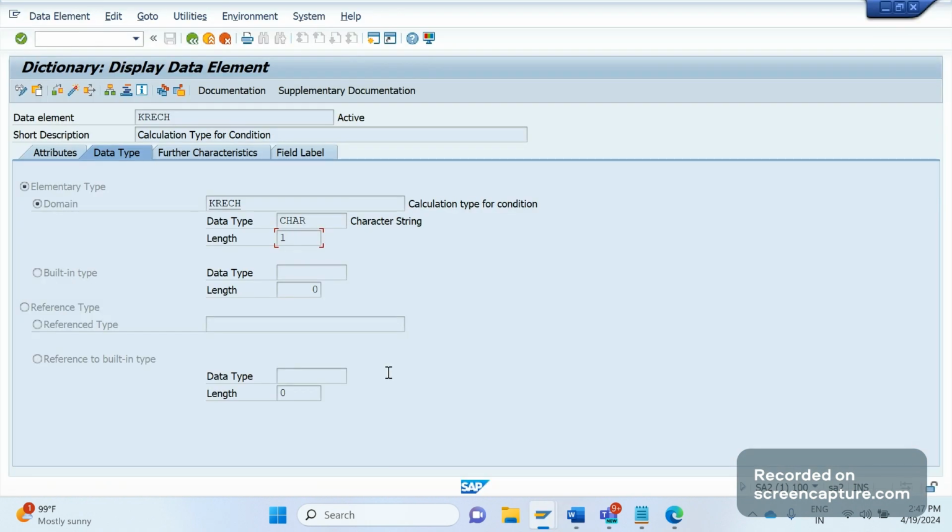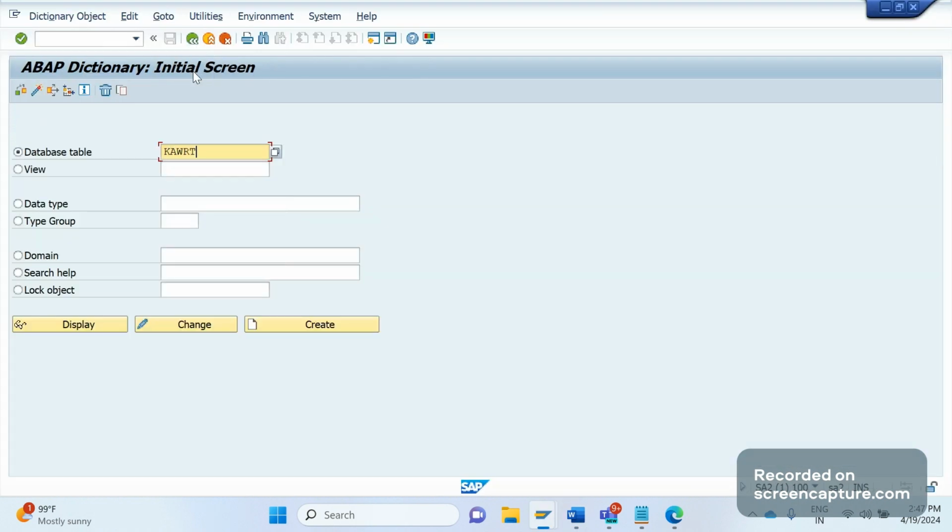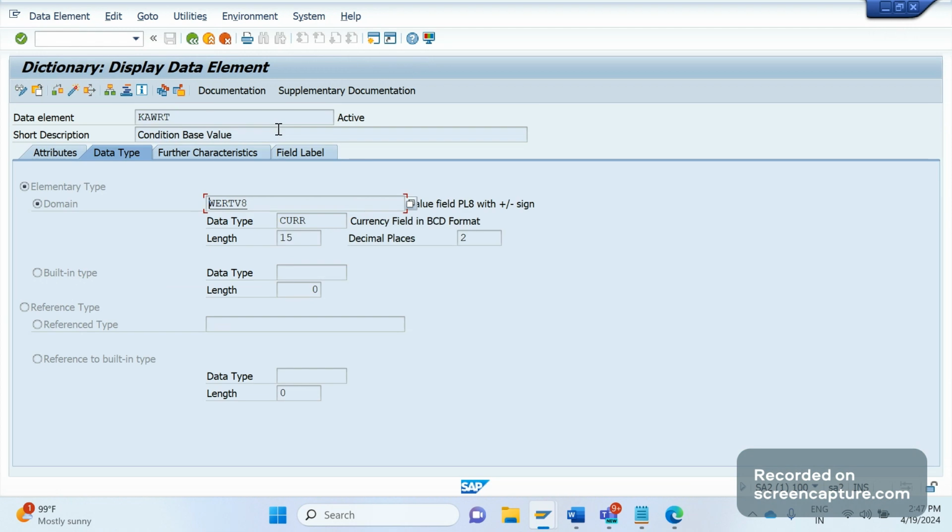And they have increased the condition base value. So if I open KAWRT, KAWRT is nothing but condition base value. This one also increased. Length is 15 and 2. Actually in ECC we see that 15.2 only, but in S/4 it became 24.9. As I said earlier, in my system it is not active yet.